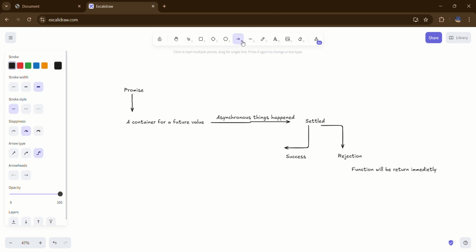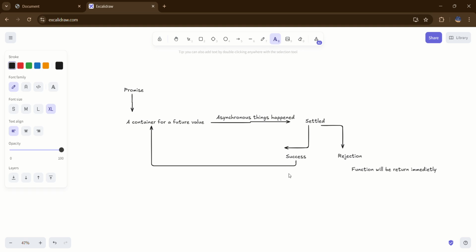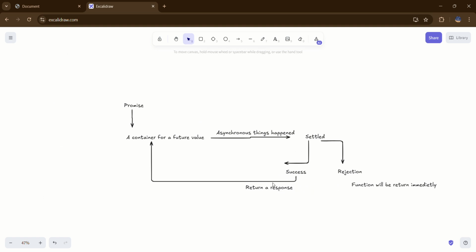Or if it is successful, then it will give you a value. It will return a response, and that response will be saved in your promise.